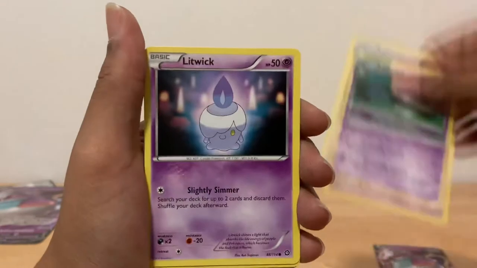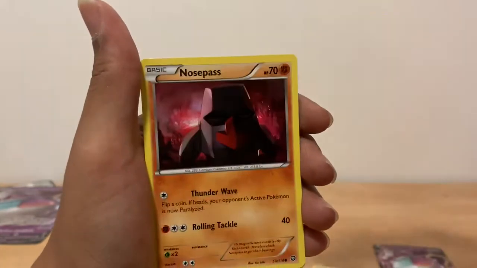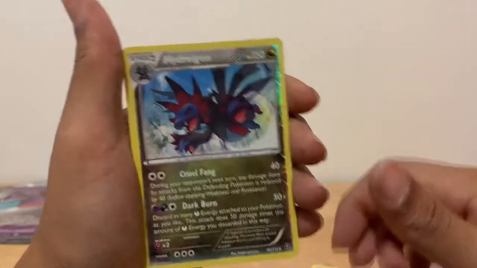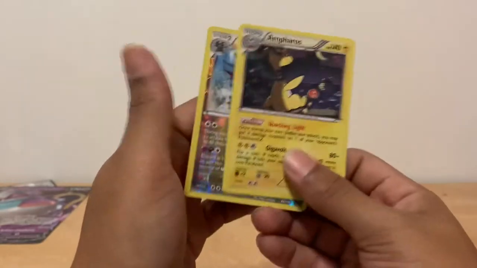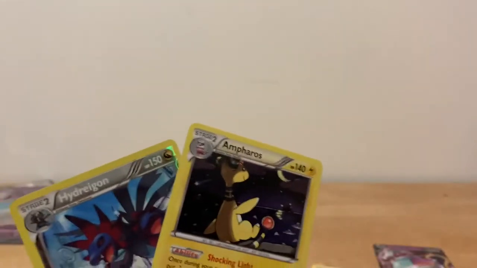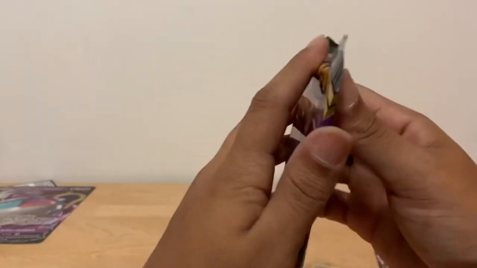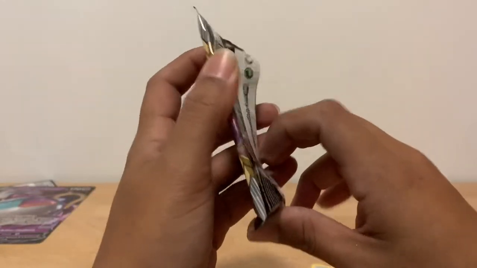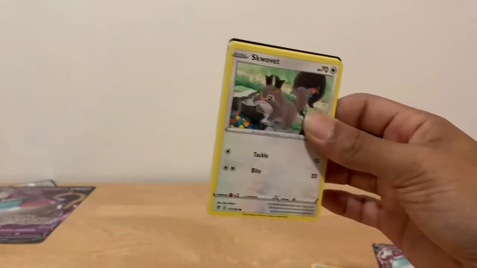All right, so let's move on. Meowth. And this is a reverse holo. Wow. So we got a holo and a reverse holo out of that. That was pretty good. The sleeves are over here. That was weird. There you go. Oh, yeah, I'm not going to do the trick. All right, so we're going to go on to the next pack. I'm not going to do the card trick because I don't know how many cards the trick is for this one. Anyways, so let's move on.